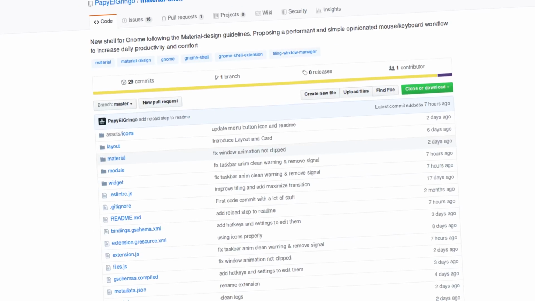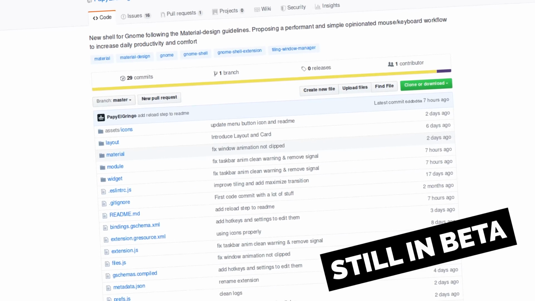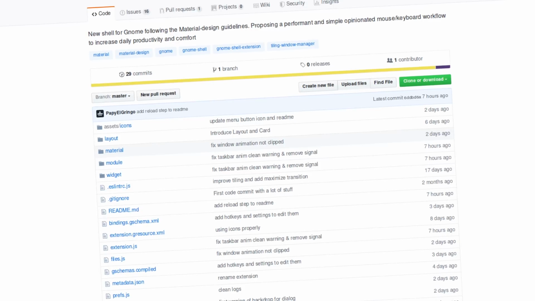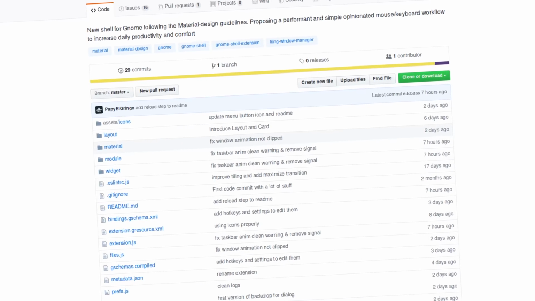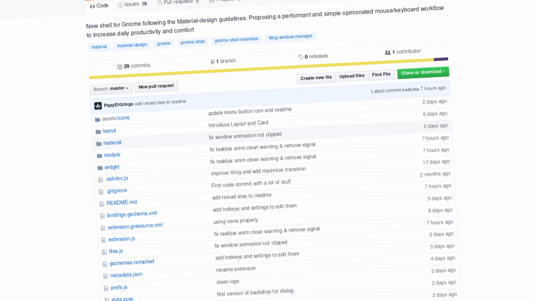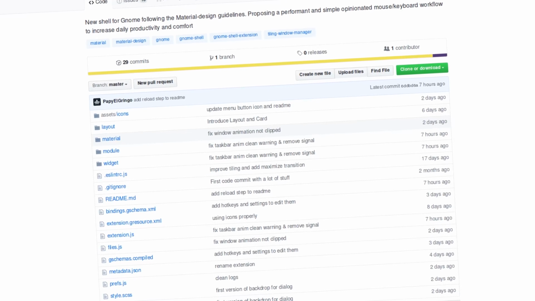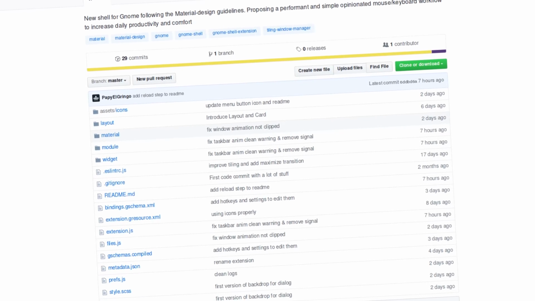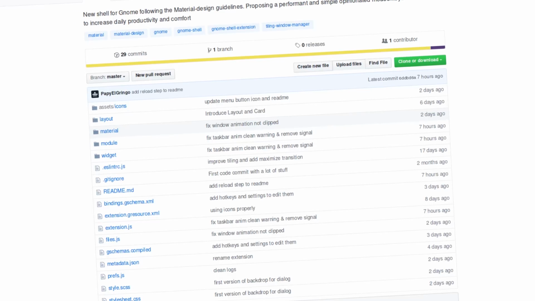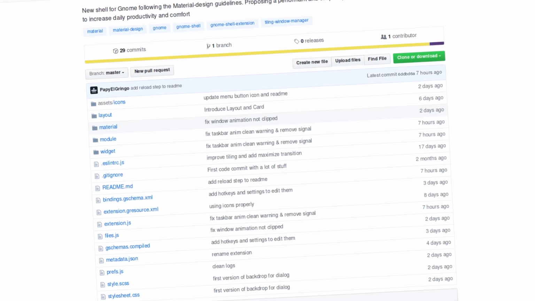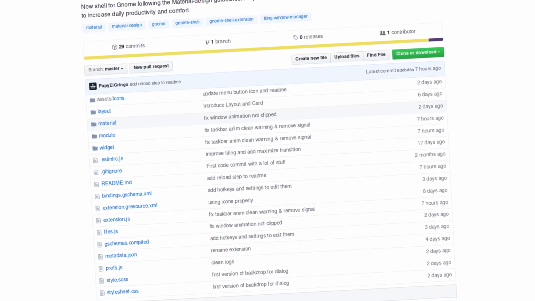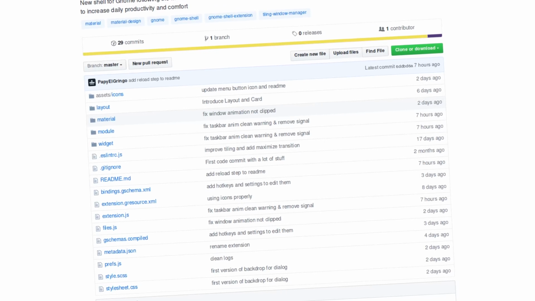So a bunch of people sent me this on Twitter, on Mastodon, even through Discord. Raven even sent me a link to this. This is Material Shell. It's using Google's material design language, which they've laid out for Android, but that's become pretty popular across most of the web. And now this extension is trying to implement material design in GNOME. Weird, right? So I think this might mean that GNOME has been Google-ified.